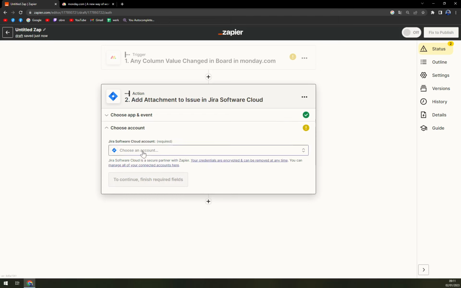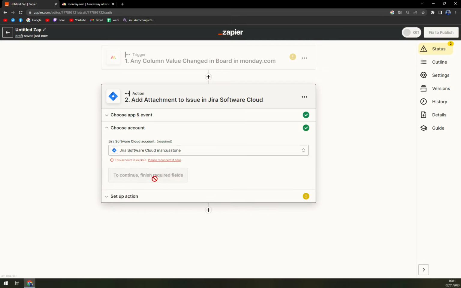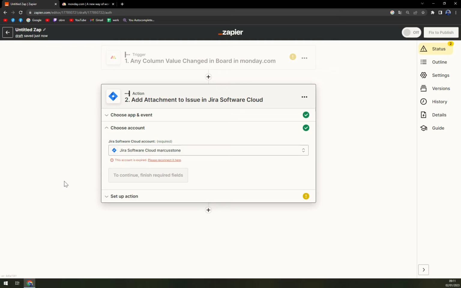We hit continue. Yet again, we have to log in to our Jira account. And as you can see, this account is expired. So yep, you have to pick one from your workspace, obviously. Then it's just two very easy steps: you continue and test the trigger.